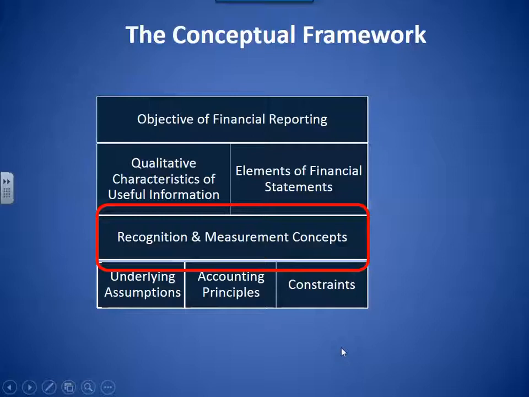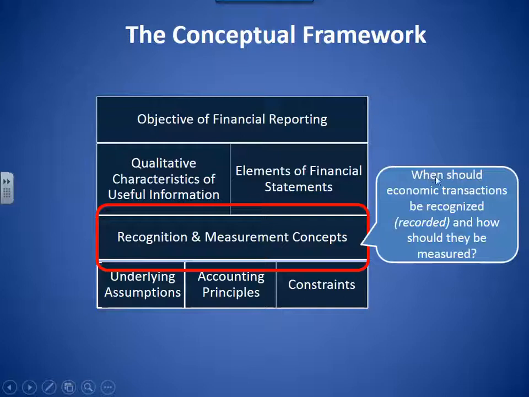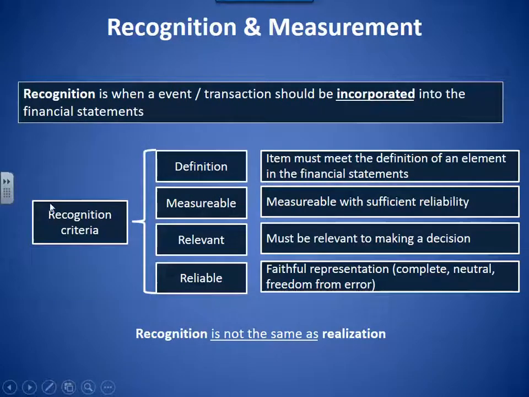The best way to describe this is that recognition and measurement concepts answer the question, when should economic transactions be recognized? And when I say recognized, that means recorded in the financial statements, and how should they be measured? So let's take a look at the criteria. Now, recognition is when an event or a transaction should be incorporated into the financial statements. So when we say we recognize something, that means we record something in the financial statements.